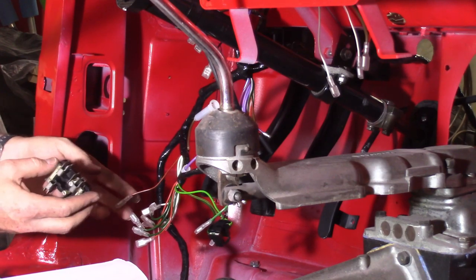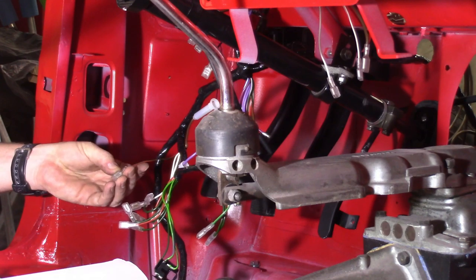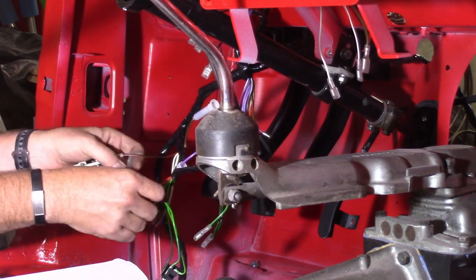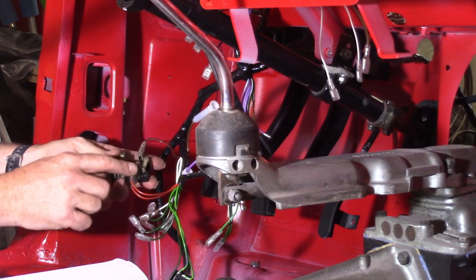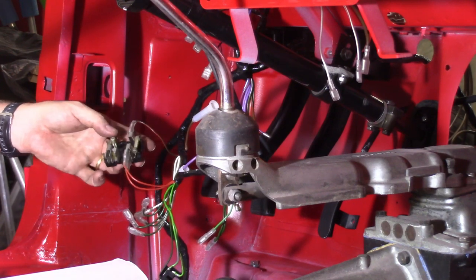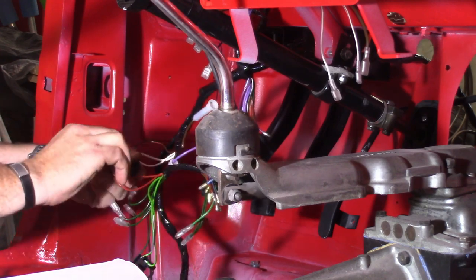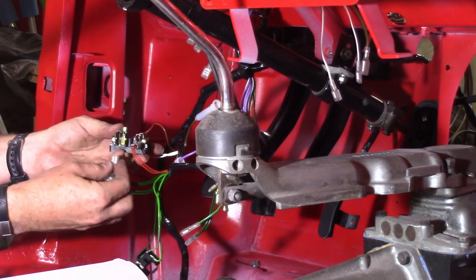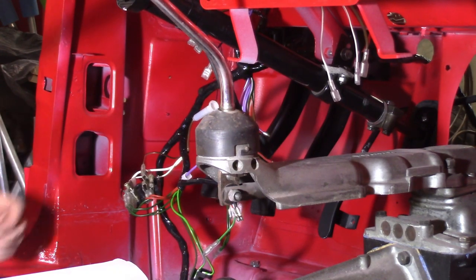Got the fuse box here. I've got the schematic. This mass of wires is essentially what all goes into the fuse box, so I just work my way around and put the right stuff in the right place — that'll be all set. One nice touch I like about this wiring harness is it includes all of those little plastic sheaths that go over all the spade connectors. So that's pins one and two, then three and four — looks like three's got a couple whites and a whole bunch of greens: six greens total. Wire it up, just screw it in. There's a voltage stabilizer and a couple of other components.